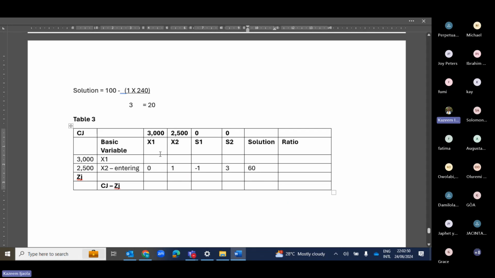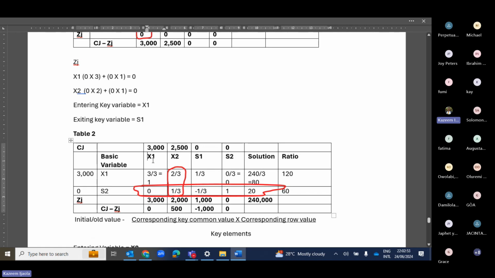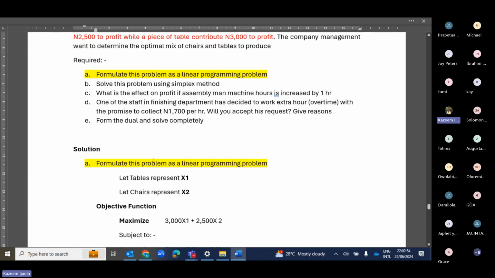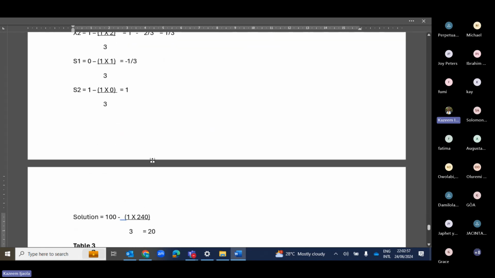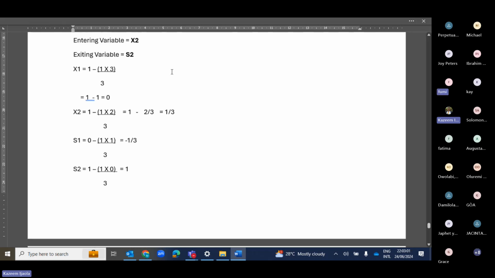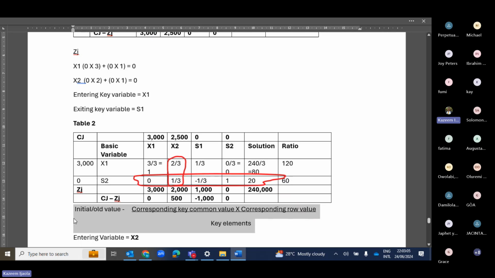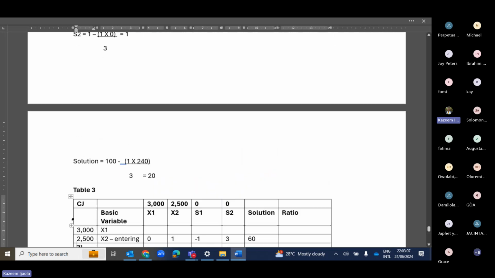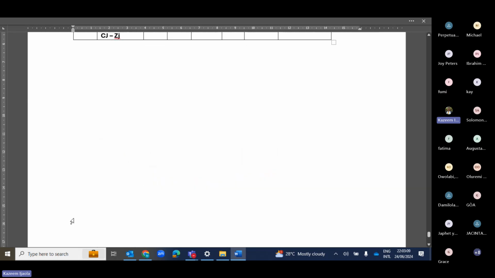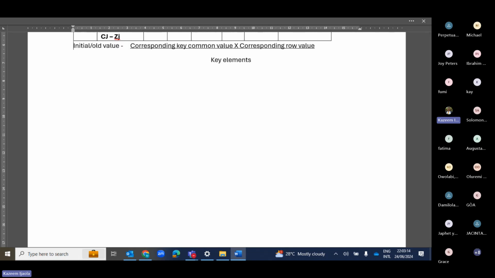So let's do X1 now. For X1, definitely you are going to apply this formula. Where is the formula I gave you? This formula we have here is what you need to apply for your X1. So let's do it again fast. That's the last table we are discussing. You can see that this thing is very simple, Abi. As we are advancing, it's becoming much easier for us.